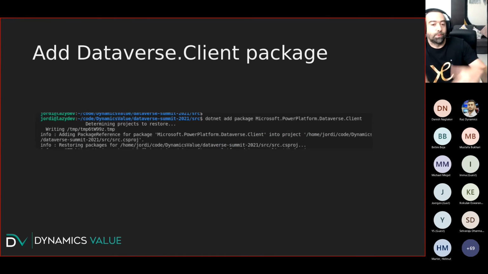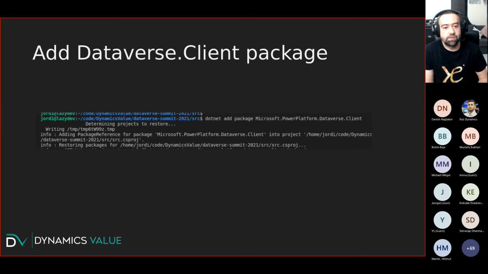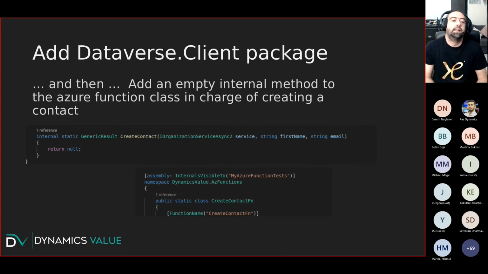And then, of course, in the source project, because we want to use the latest Dataverse client NuGet package, you need to install that as well, as you can see, dotnet add package Microsoft.PowerPlatform.Dataverse.Client. Now there are a couple of things you could test. In this example, I'm just adding an internal method to the static class that the Azure function provides.